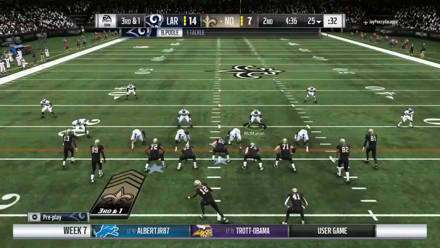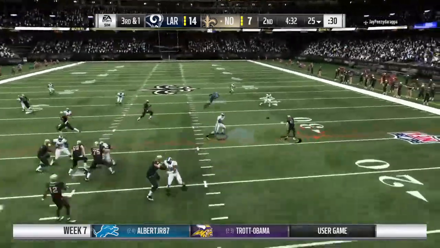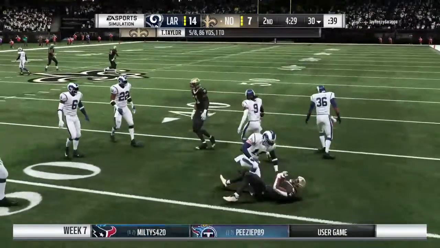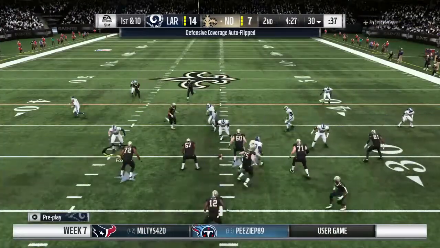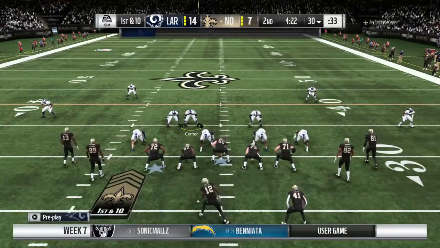Let's just break this down and make it pretty simple. Key to the drag route, letting the play develop, finding the hole in the defense, and giving your athlete, yes, athlete, a chance to make something happen once he has the ball in his hands. A pickup of 5 that time and a first down.